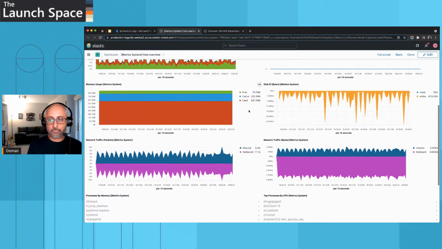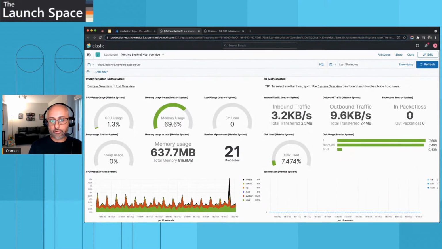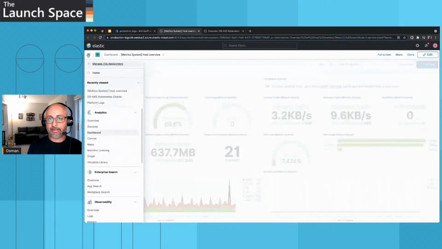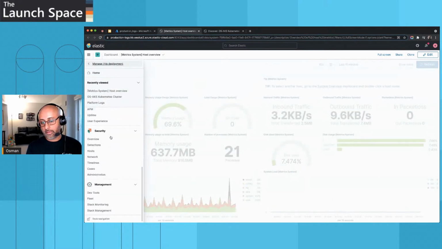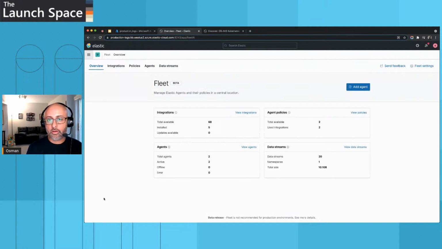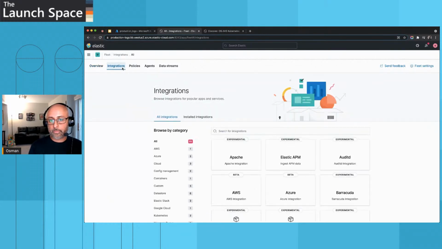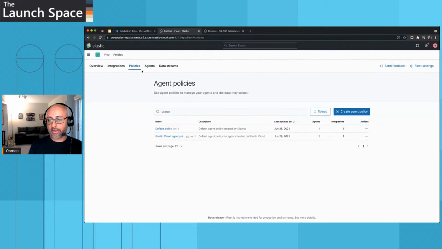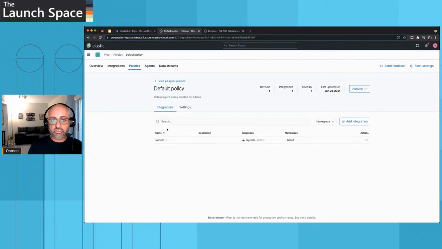And if you want to go a step further, what happens behind the scenes is that these VMs get an Elastic agent deployed. And the Elastic agent uses something called Fleet. Fleet lets you control via the Elasticsearch instance what data to collect from the agent. So if you're running particular applications within your VM, you can choose to collect specific logs and metrics from those applications.